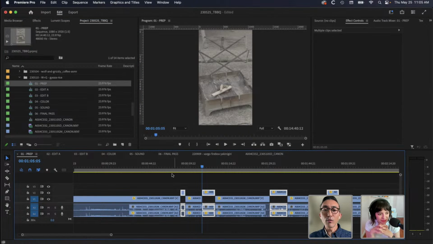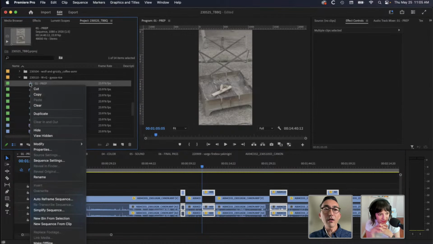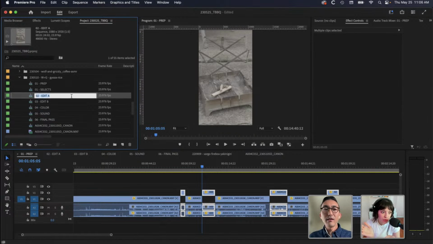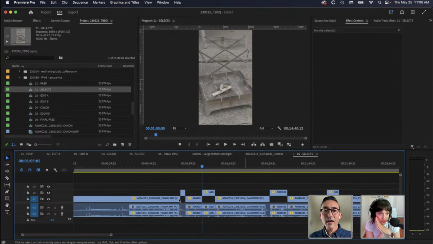Once I have all my selects in my entire sequence, I'll go here, right click, duplicate that. So now I have a copy, right? And you can name this something else. I would probably name this something like selects or maybe even edit, depending on where I am in my process. If this was the first edit, Edit A, something like that.